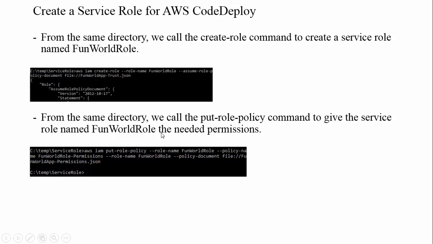Then we also call the put-role-policy command. What it does here is create a permission for CodeDeploy to access our EC2 instances.